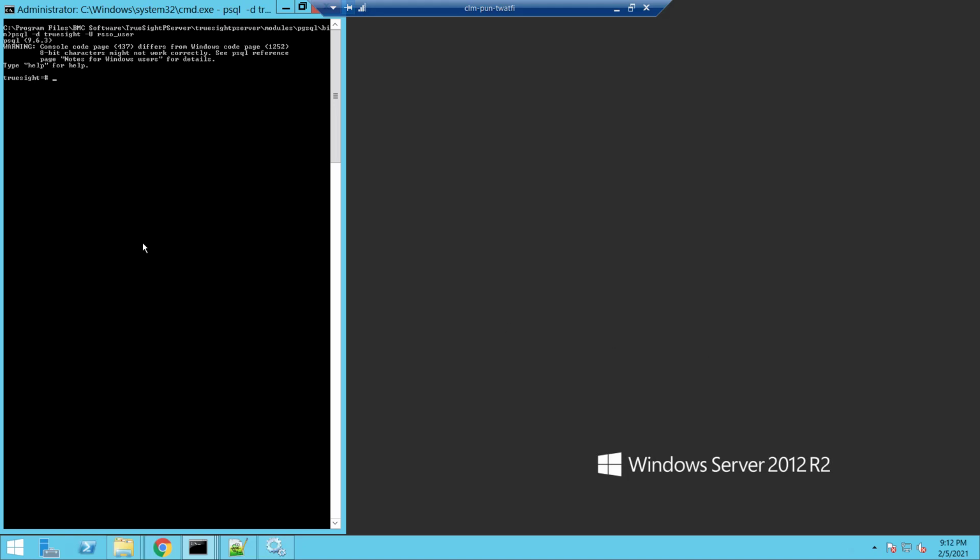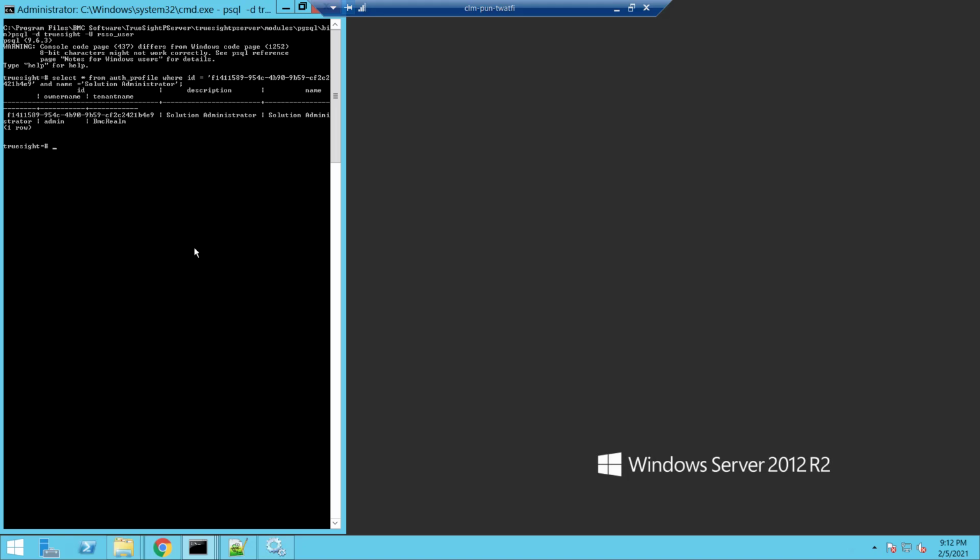Once connected to the database, run the select query from the auth profile table to check whether the auth profile ID, which you can see in the screen, is assigned to the BMC RAM tenant name. This auth profile ID is the default ID assigned to Solution Administrator user group. Note that they should be assigned to asterisk tenant name since this is the tenant name where admin user is assigned to.